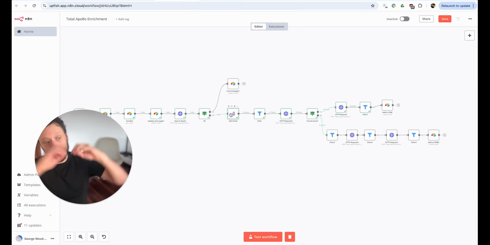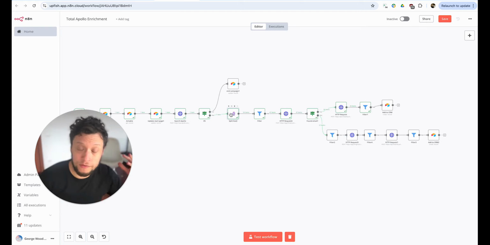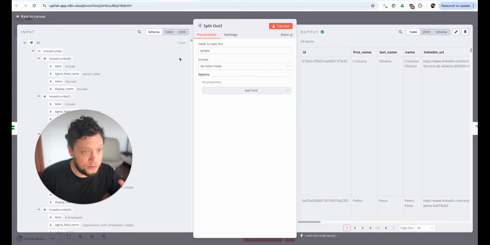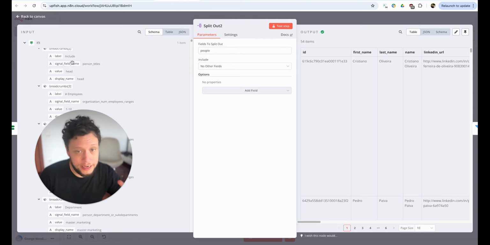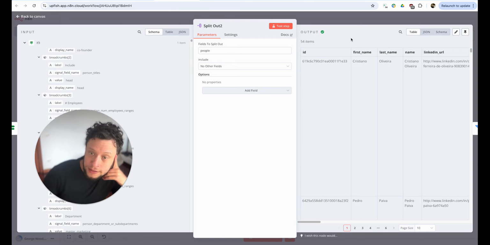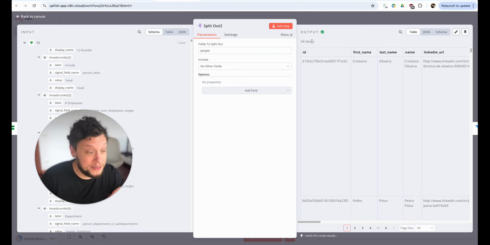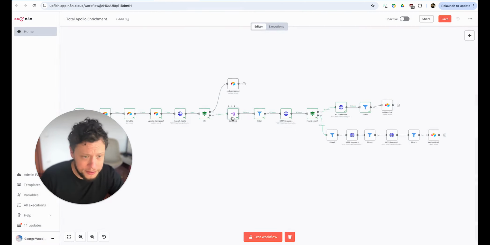And what this will do is split out the 100 contacts we've collected from Apollo into individual contacts. So here we see that we've got people, and instead of just one long input, it's split out into 54. So obviously, I'm already on page 4, and I guess I finished already with this particular Apollo campaign. There's not a lot of marketing people in Portugal that meet my needs, but still I've built up a lot.